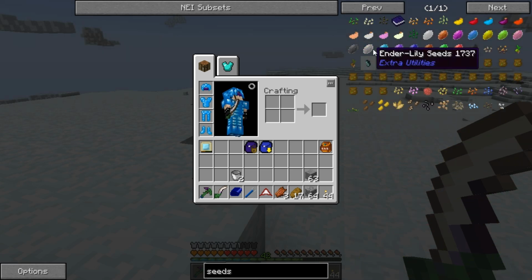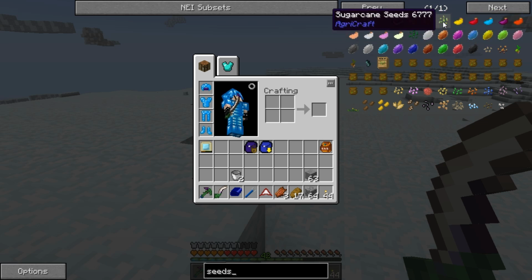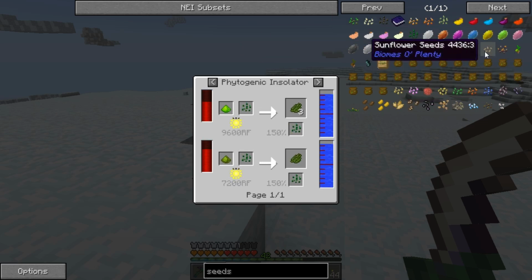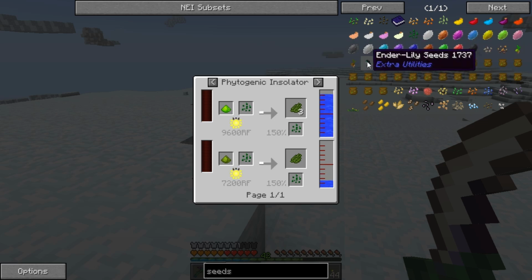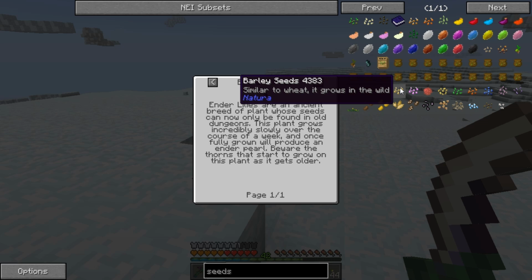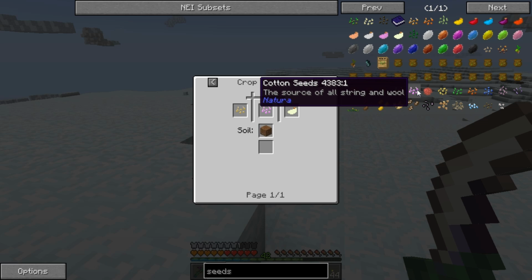seeds, we've got wheat, pumpkin, melon, potato, carrot, sugarcane, which, you know, that comes from AgriCraft. Cactus, we can do. Sunflower, awesome. You can't get those through AgriCraft though. Turnip, pasture seeds, interlily seeds. I wonder if I can get those through AgriCraft. Nope. And then you've got barley, which I can get through AgriCraft. Cotton.